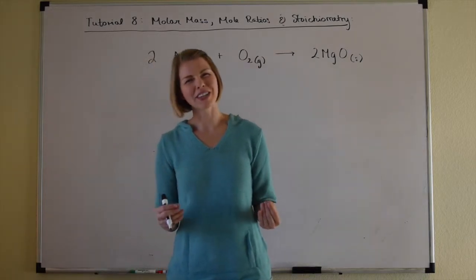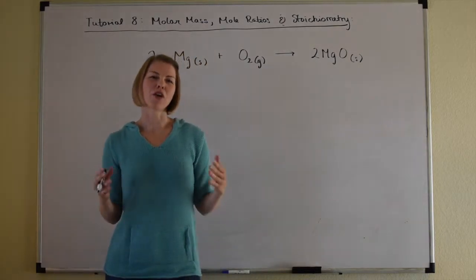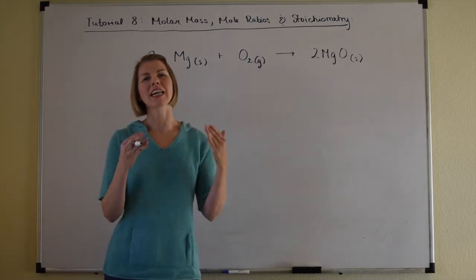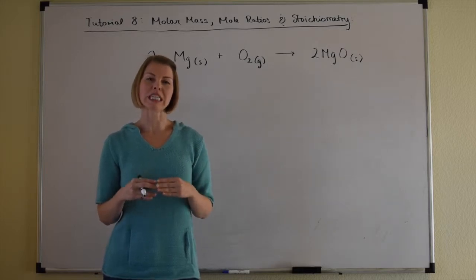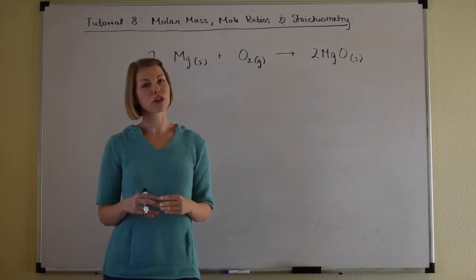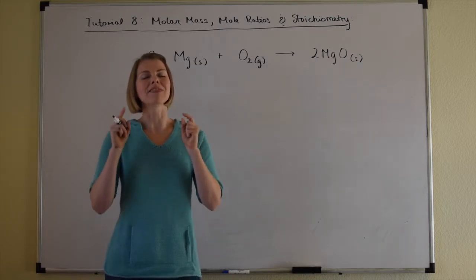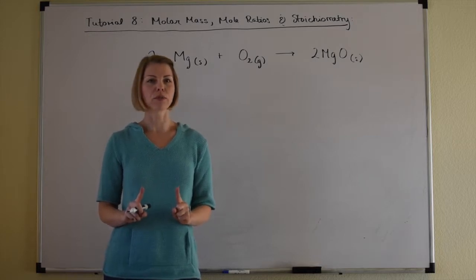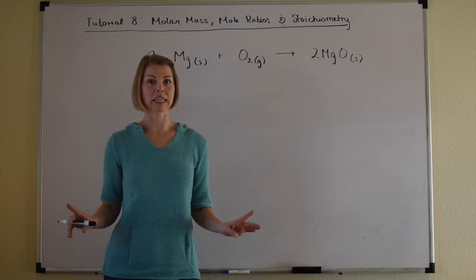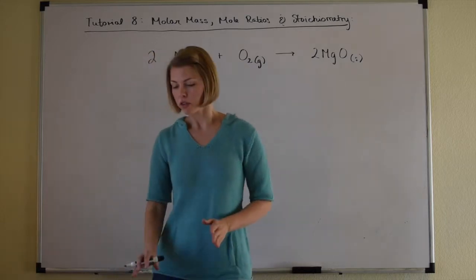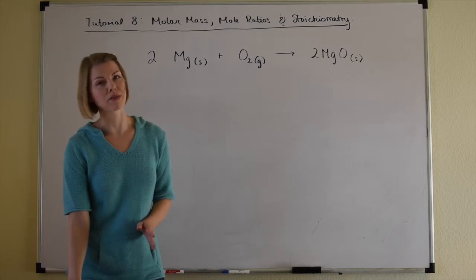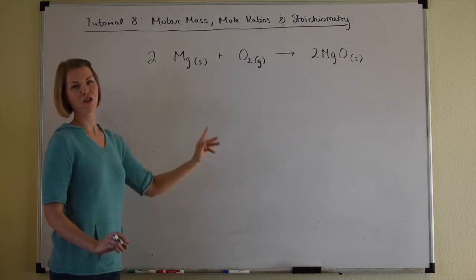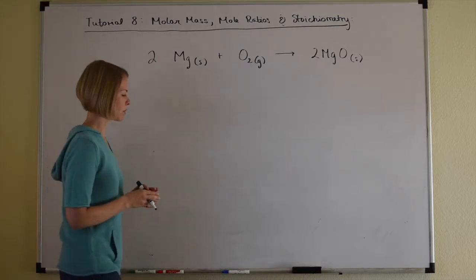Unfortunately, our balances don't measure in moles, they measure in grams. So you are typically going to need to convert out of moles and into grams. When you do that, you're using the molar mass of a substance and you're converting between grams and moles of the same substance. Don't ever try to use a molar mass to convert between grams or moles of two different substances. It doesn't work that way. Okay, so you'll see a nice flow chart on the bottom of slide 4. I'm going to copy all that information down up here and we'll create our own flow chart on the board. Now we're going to go ahead and apply it.